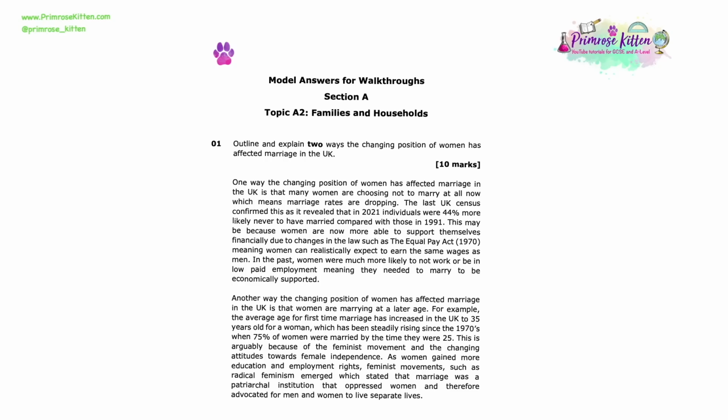Have a look at a top band model answer. One way the changing position of women has affected marriage in the UK is that many women are choosing not to marry at all now, which means marriage rates are dropping. The last UK census confirmed this, as it revealed that in 2021, individuals were 44% more likely never to have married compared with those in 1991.